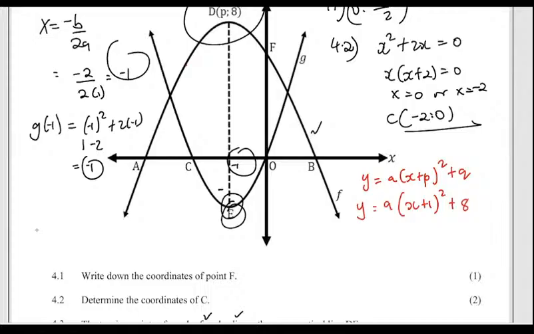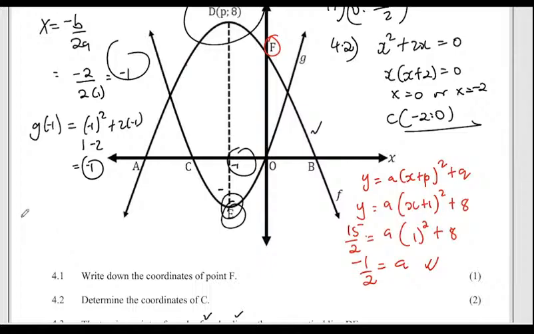Then we can use x to be 0, and then we have 15 over 2 is equal to a into 0 plus 1 squared plus 8. Let's move this 8 to that side. So 15 over 2 minus 8. What do we get? Oh, Lord, we said over 2, not over 8. Okay, I'm getting negative 1/2. So negative 1/2 is equal to a. There we go, it automatically comes out.